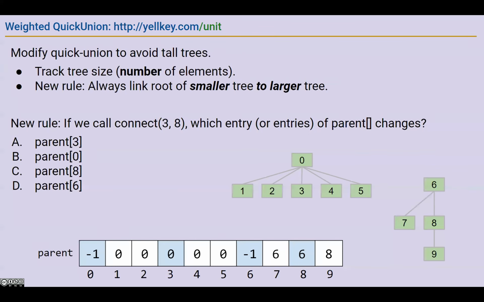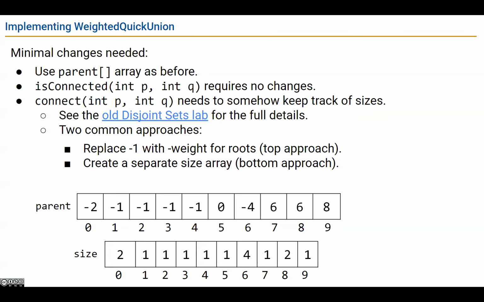So we showed you this last time. OK, so the only changes that we had to do, it's still the parent array. We're still having every item have its boss. The only difference from before is that now, if you want to connect up two groups, you should always hang the group with fewer items underneath the group with more items. That's the rule. That's what changes quick union to weighted quick union, because you're checking the weight of the two groups before you combine them.